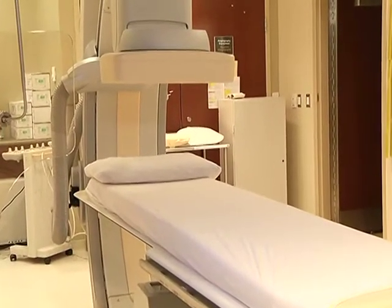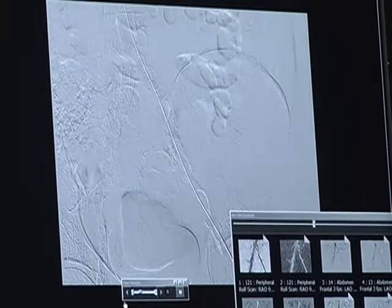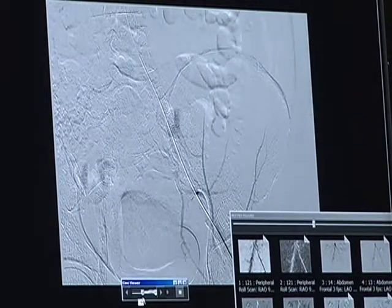This room is state of the art. What is particularly great about having access to this kind of technology here in Sault Ste. Marie? I'm glad to say that this is one of the nicest suites in all of Ontario, and without it, we couldn't do the procedures we do here — we'd have to ship our patients out of town. Over $13 million has been spent on the latest diagnostic imaging technology here at the hospital to ensure that the residents of Sault Ste. Marie are receiving the best possible care. Reporting for Shaw TV, I'm Jasmine Pozo.